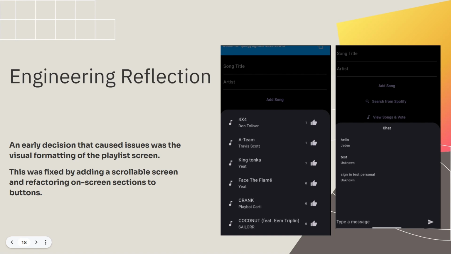It wasn't the most difficult thing to implement. It was just figuring out, okay, where do I want this button to go? How do I want this information to be displayed? How do I want this information to be conveyed to the user? It was more so a logistical issue of where do I want these items? How do I want these items to look? And how do I want the user to access them? How easy do I want the user to access certain things?